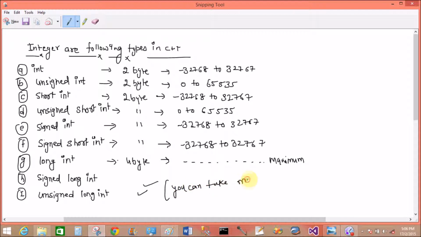So we can say these data types in integer can hold larger values than the int type. Okay, you can assign a larger value than int.